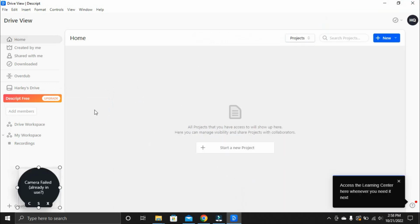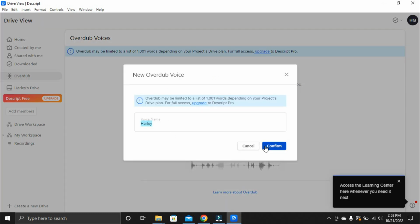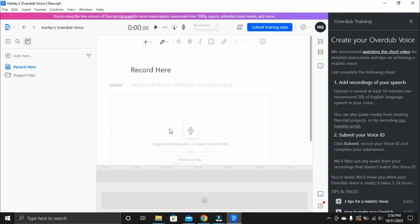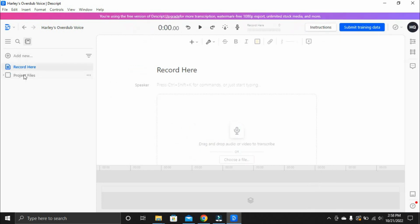Let's look at the overdubbing and text-to-speech tool now. Descript recently released Overdub 3.0 voice cloning technology, which provides high-quality voiceovers for quick podcasts and screen recording corrections by simply typing in the correction. This fundamentally alters how people capture content. Overdub custom voices are only available to those with a Descript Pro or Enterprise account, because uploading existing recordings to train your overdub voice necessitates manual voice identity verification. Pro users must read Descript's training script for voice identity verification to ensure that the voice created belongs to the user.